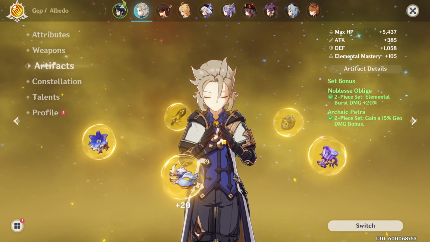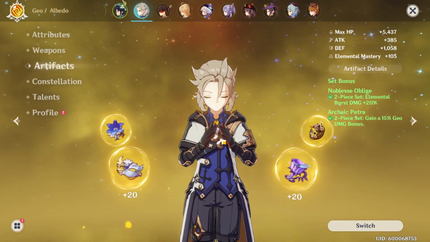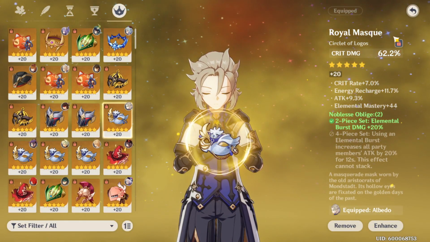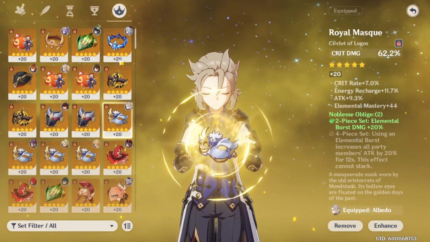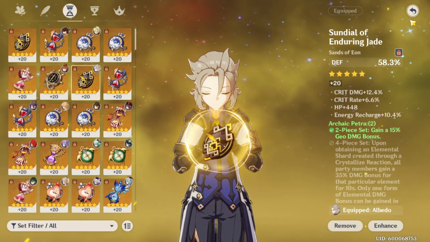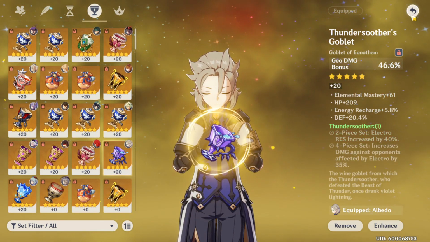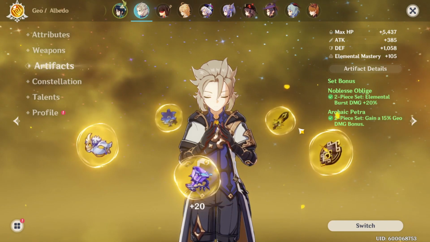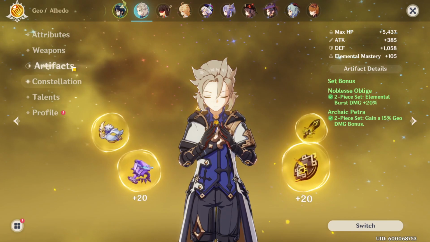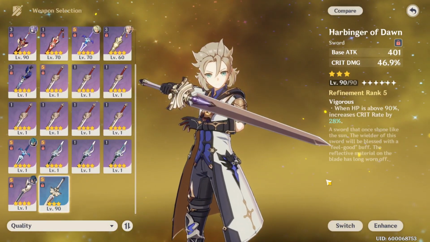So starting off, the first variation would be to go defense percent on the headpiece. So now you are running defense percent here, geo damage, and then defense here. I don't think there's anyone running triple defense. If you're running triple defense, I don't know. Geo damage scales harder than defense, so yeah. Anyway, there's that. And then you run the Harbinger of Dawn weapon.